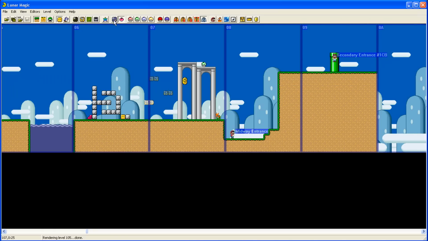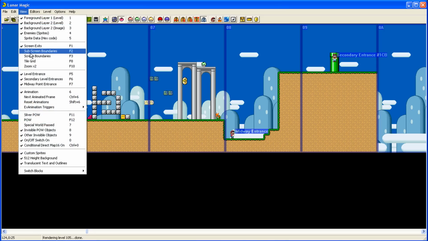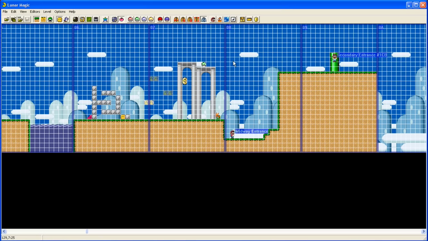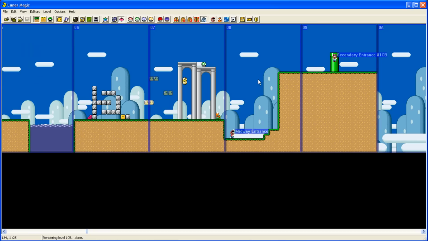I don't believe there's a hotkey on the menu bar or the icon bar, but under here you have tile grid. So that's just something I keep forgetting to bring up. The tile grid's always there, you can either have it on, shown, or off. I never use it. It's an eyesore for me personally.